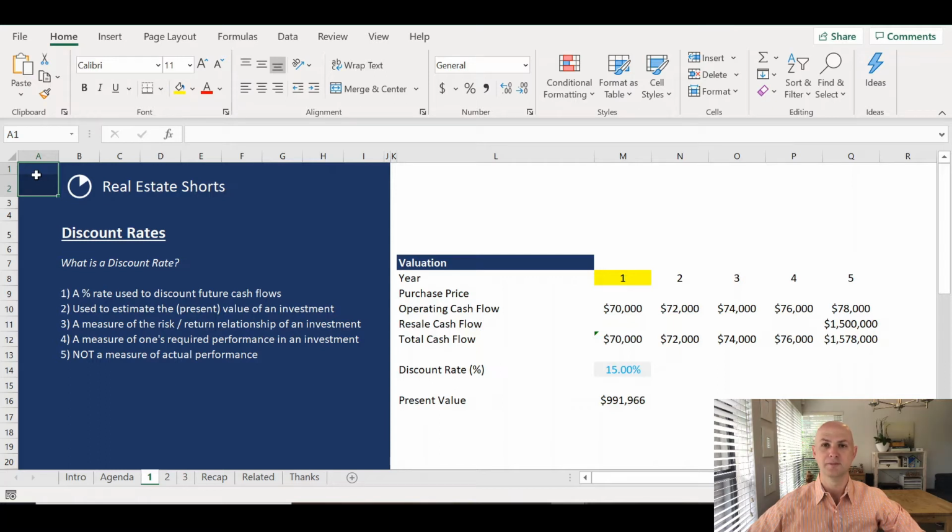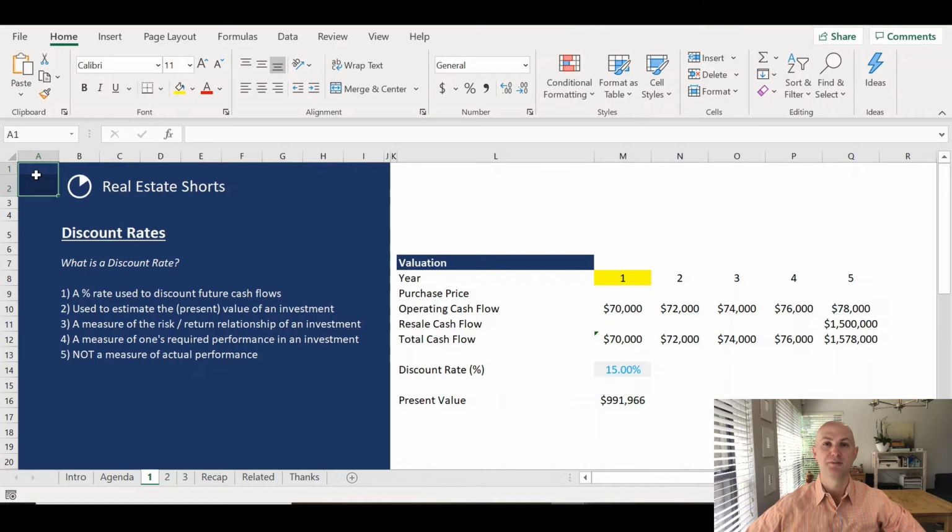Outside of the classroom, however, I think it's probably easiest to think about the discount rate as your required rate of return, or your hurdle rate, or your target rate. It goes by a couple different names, but the general principle is: what is the amount that you need to earn on that investment? If you think of it that way, it may be a bit more clear, and it starts to open up the window into some of the different applications and some of the different principles that are used to apply and then estimate that discount rate.